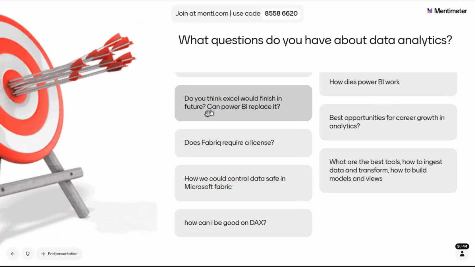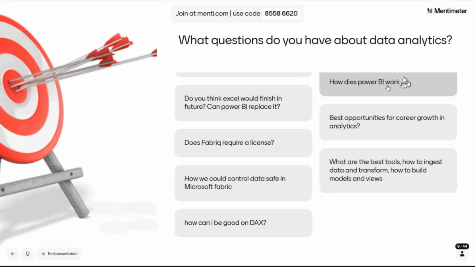Do you think Excel will finish in future? Oh God, no. Excel's the most widely used application there is. There's no way Excel will ever disappear. I've seen companies run on Excel. I once did this at one of my customers because I had an issue. I thought everyone was working off system in Excel and I wanted to prove it. So I set up a group policy and persuaded them to turn off Excel. The screams were huge. We had to turn it back on within a couple of hours.